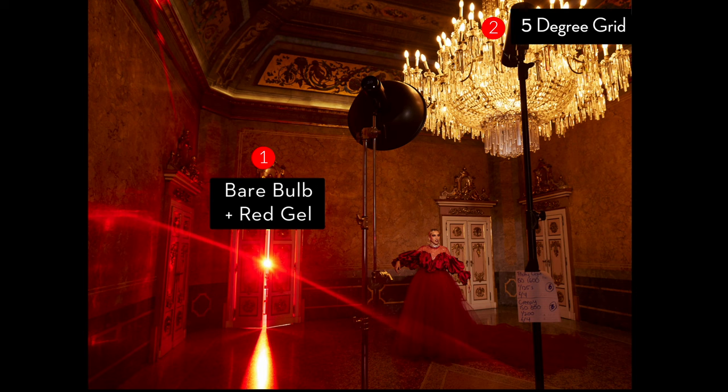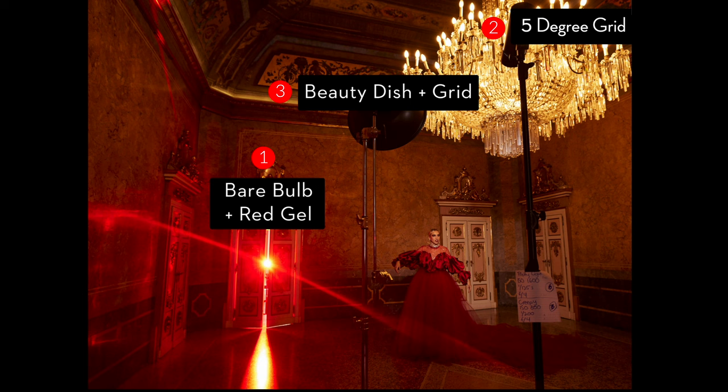The next light, over to the top right, was a five-degree grid. A five-degree grid creates a tight, hard quality of light you can use to illuminate just the face or perhaps the background — great when a subject just needs a little bit of light on their face. Then we added a third light: a beauty dish with a grid. This won't give a dramatic or concentrated result, but it's more flattering, lighting more of the subject from head to midsection. All three strobes could be moved around the room and used in any combination.